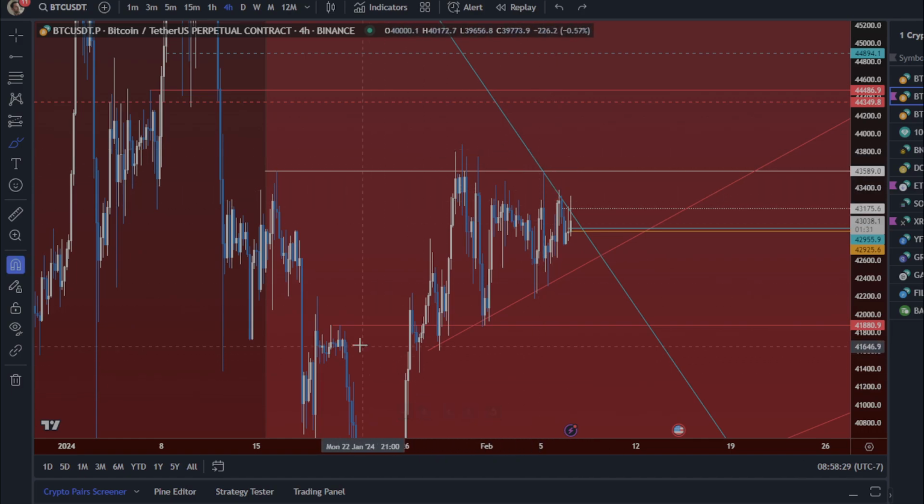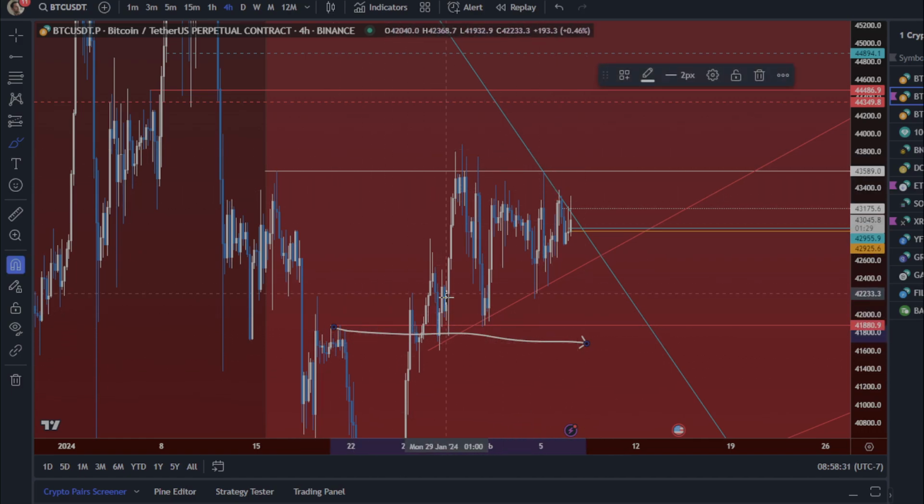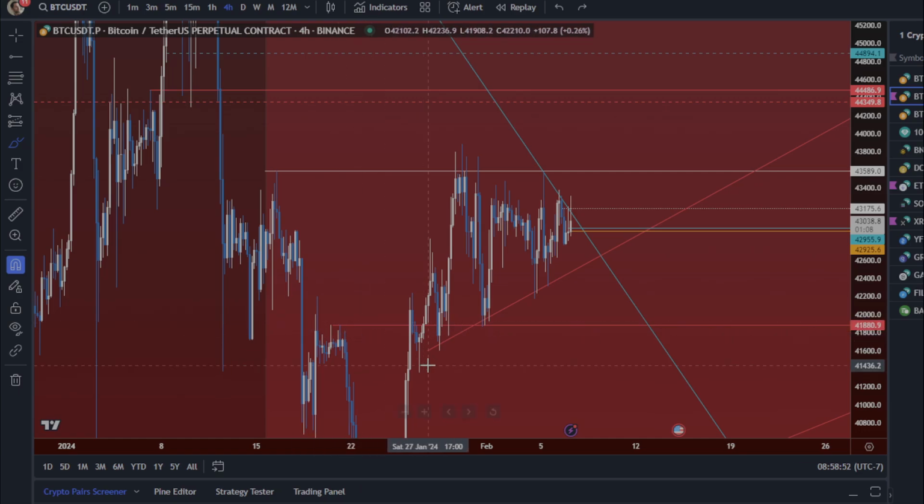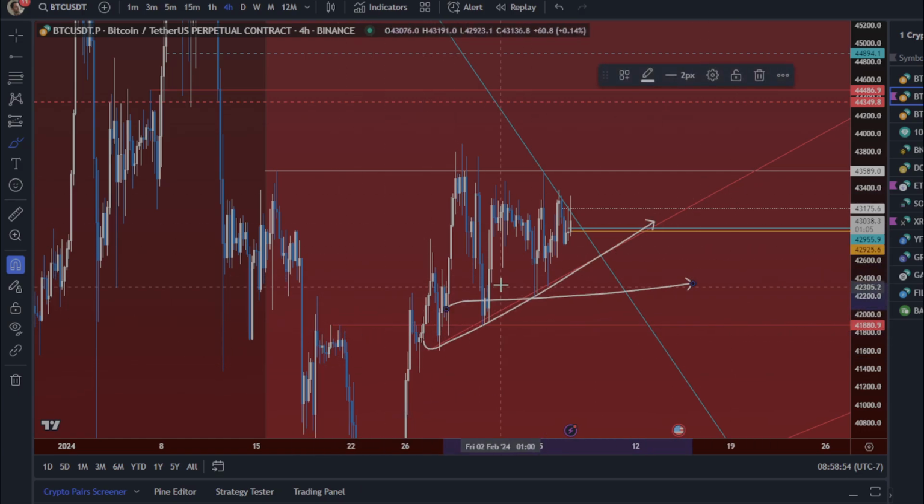The problem we have with our range is that you have a daily, you have a 4, your 1 hour broke. So now your 4 hour is exposed because it should have created that trail off the 1 hour. So with that 1 hour, now we have a 15 that's trying to hold this. You have a very polarized bottom part of the range here, for the simple fact that this trail that was supposed to be created from daily to 4 to 1 to 15, your 1 hour already broke, which means your 4-hour level is exposed.